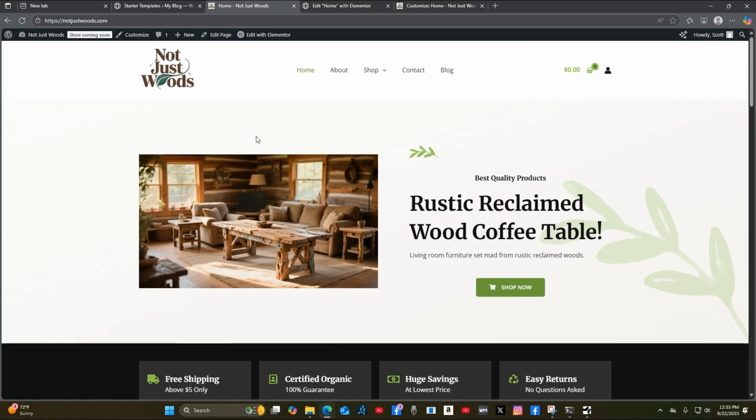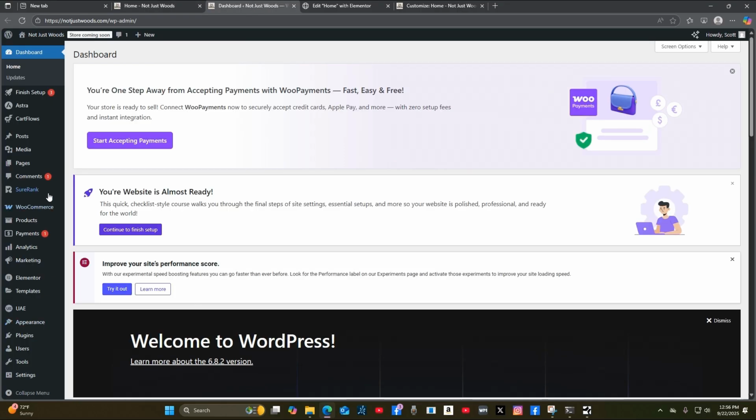I do want to, due to the fact that my logo is brown and most of the images that I have to start with here are going to be a wood tone, so I'm going to go to customize. You can open the dashboard in a new window. Remember, we can go to Astra, customize up here, or we can go to appearance, customize down here. So let's go back to this Astra customize.